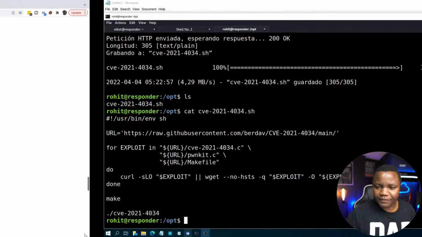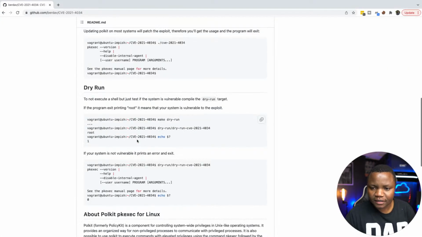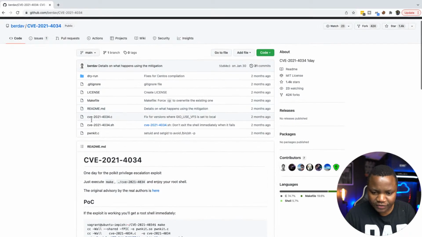Let's just do a wget for the actual file. I'm only interested in one file and one file only, the C file. But is it this one or this one?